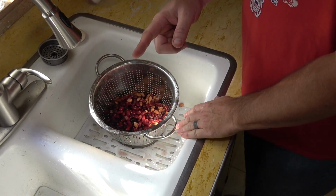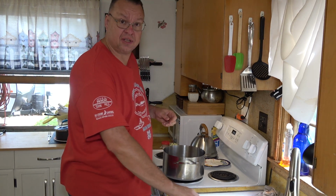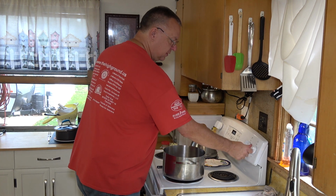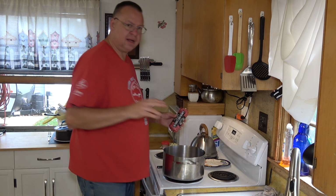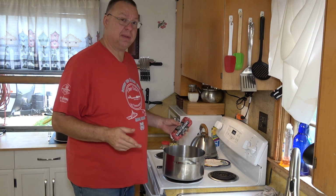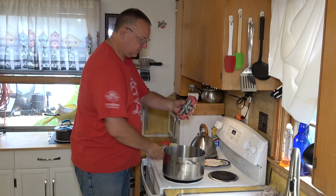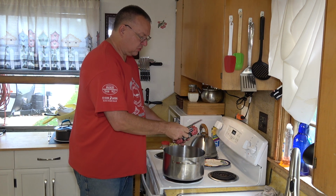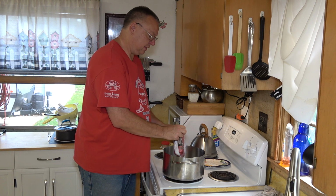We need to start cooking off the meat. Okay guys, so it's time to start cooking the chili. All of our prep work is done, we're ready to go. All right, we're gonna put the burner on a high heat, probably about an 8, 9, maybe all the way up to a 10 on your stove. I'm gonna cut open my little tube of meat here. Of course, be careful you don't cut your hand.